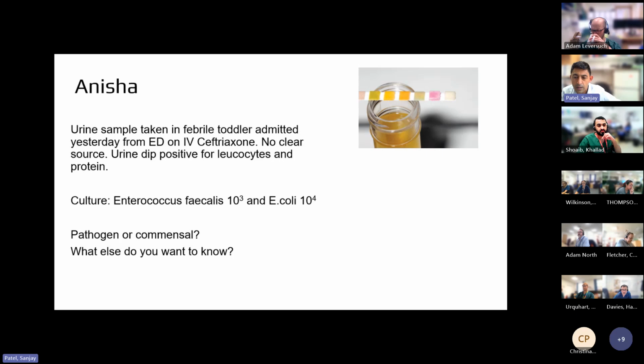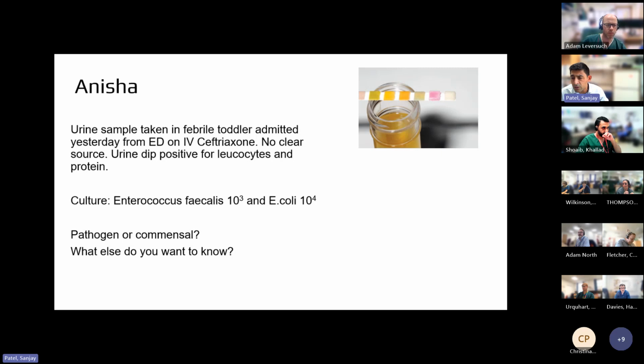I think how the specimen was collected is super important. I think the other bit is what else is on a urine strip? It's not just leukocytes and protein. There's white cells on there. Did this child have any white cells on there? If you've got no white cells in a non-oncology patient, I mean, clearly, if you're on chemo, then you're not going to mount white cells in the urine. But it's very hard to have a UTI without white cells, leukocytes. Clearly we've got leukocytes in the urine, but we'd like to know on the microscopy potentially as well.